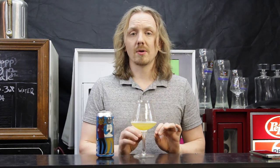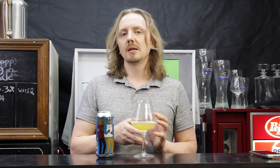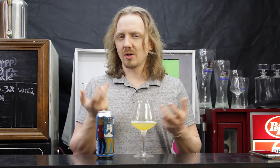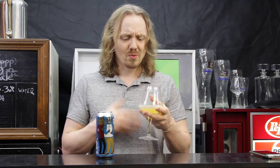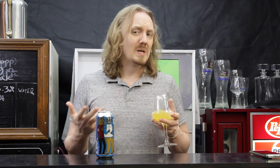You get more of a citrusy maltiness from the glass than the can, which is interesting. The up-front flavor of this beer is very marshmallow-y silkiness with a citrus hop, and then you get this malt, and then all of a sudden, this weird flavor starts kicking in in the middle, and then there's this acid burn after it's warmed up. It wasn't really there the first couple of sips, but now that it's warmed up, it's really kind of burning.